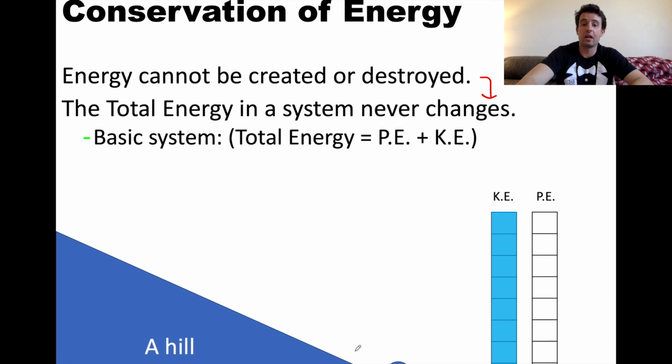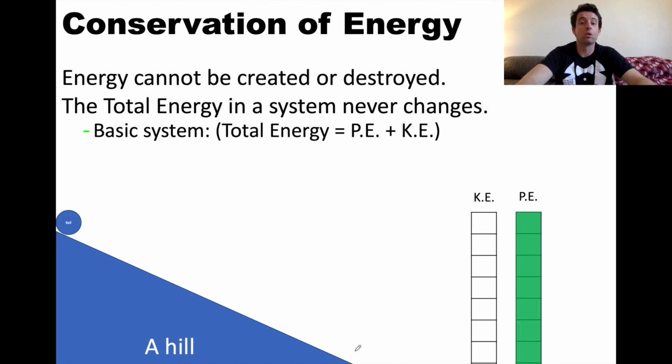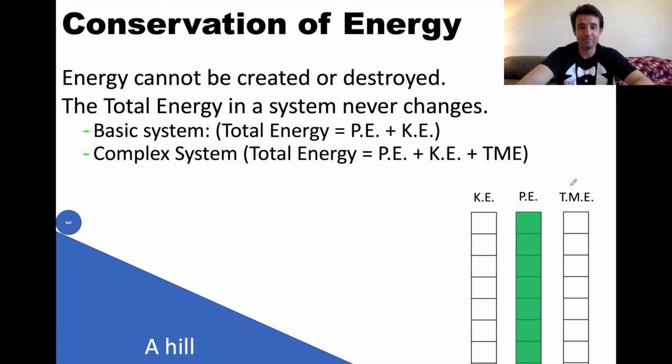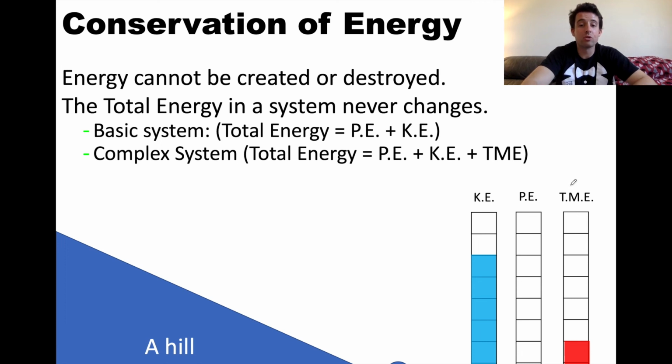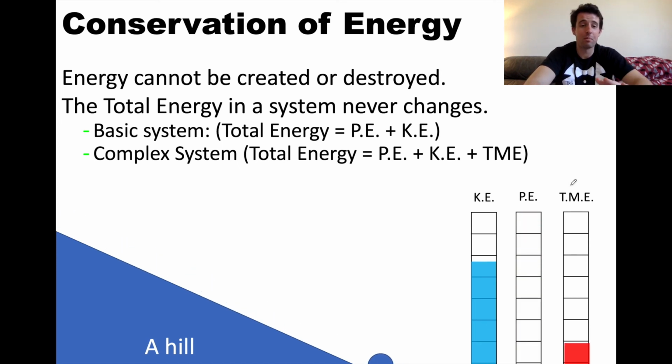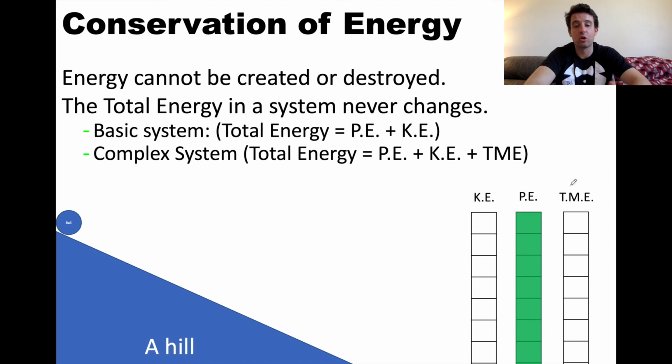Let's go ahead and look at a more complex system. In a more complex system, now we're also going to have thermal energy. So hopefully you'll be able to see a difference in the speed of the ball as it rolls down the hill. That's if I did this animation right. We'll see. Here we go. So hopefully you notice now that as the ball is rolling down the hill, it kind of started to slow down at the end. I don't have a great way to make this exactly what's supposed to happen, but the ball should be kind of slowing down more consistently as it's moving.